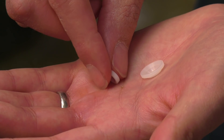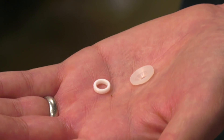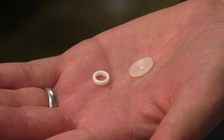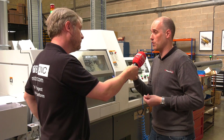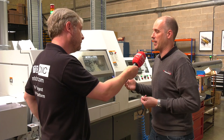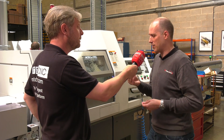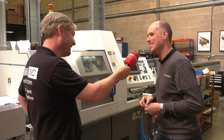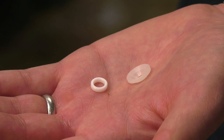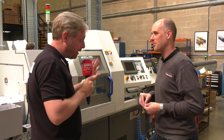One component here is PTFE — not the nicest material to machine. It's very soft, stringy, and inconsistent; it's reactive to heat, so you could be running it and an hour later be getting different dimensions. Every time I give a PTFE job to the shop floor I get a few groans. But LFV is perfect for it — it solves the problem completely.